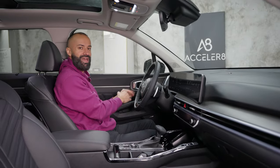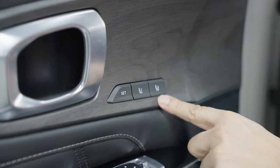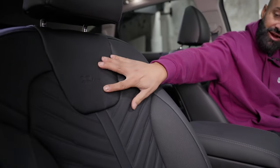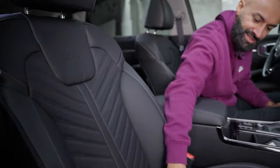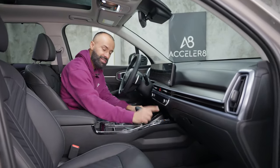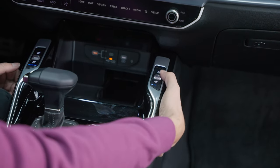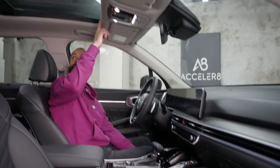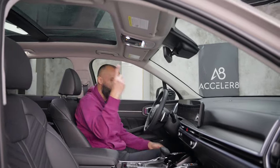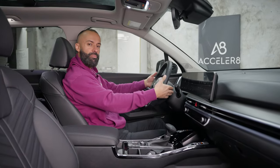This store does have memory seat on the seats, and you also have this X-Line design embedded right there. I love the perforations in the seats. They are cooled and heated, all done by the toggles here. You've got 3 heated, 3 cooled on the passenger, and 3 heated, 3 cooled on the driver. When I look up, I have a massive panoramic sunroof. And of course, I do have aluminum pedals because I'm trying to get sporty with my paddle shifters.